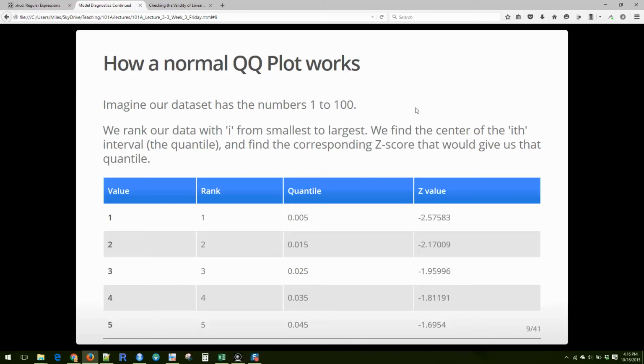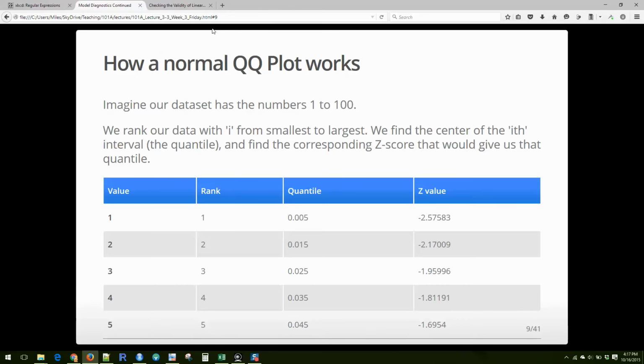All right, so I just wanted to briefly talk about how a QQ plot works. We use the normal QQ plot most of the time, but you could have any probability distribution here. So you could have a uniform QQ plot, or a beta QQ plot, or, what do you do, Poisson? I don't know. You can pretty much create a QQ plot for any probability distribution.